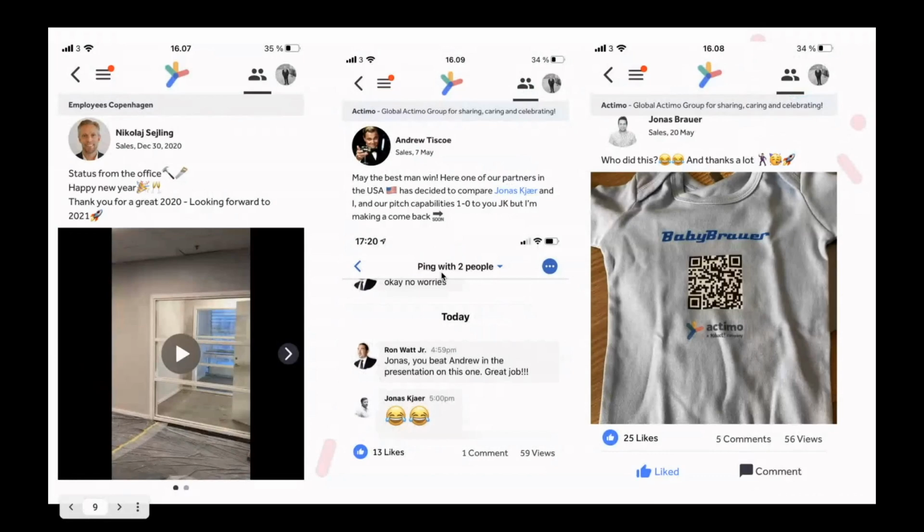We have someone talking about a meeting with a client, how that went, and then how the client compared his presentation to someone else's. And the last one is our dear colleague Jonas, who just recently got a kid, and someone made him an Actimo shirt for his kid. So it's just some of the things that we've shared, and some of the things that might give you a little bit of inspiration on what you can share in your own social wall groups.